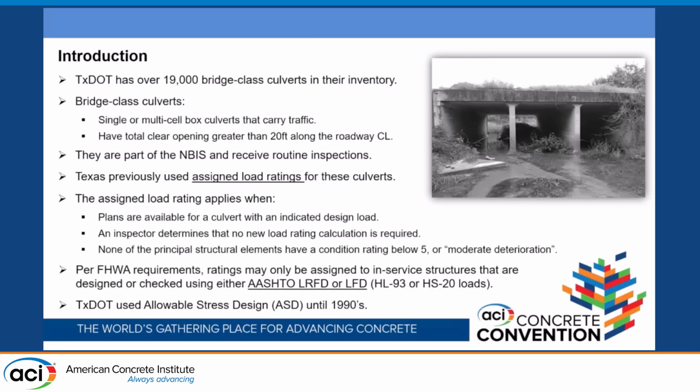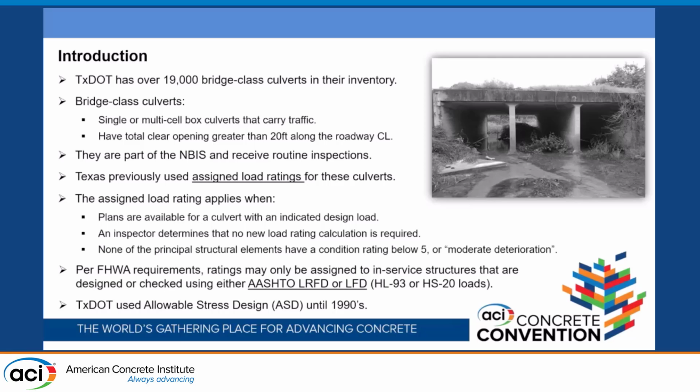So this project was done with Texas DOT. They have about 19,000 of what they call bridge class culverts in their inventory. And based on their definition, bridge class culverts are basically bridge structures that can carry live traffic, and they have an opening of greater than 20 feet. They are part of MBIS, so they receive routine inspection.